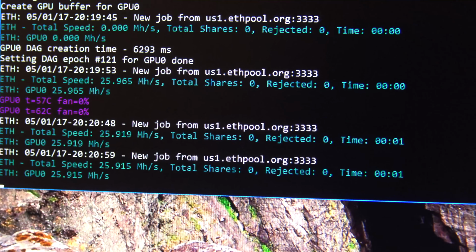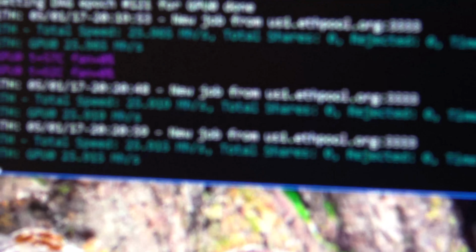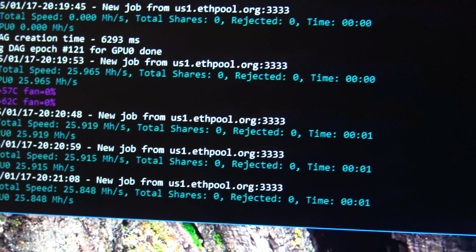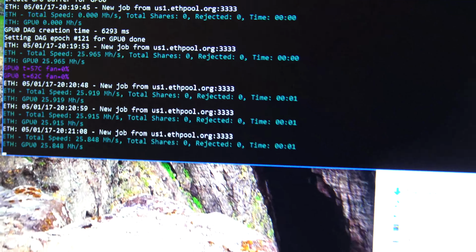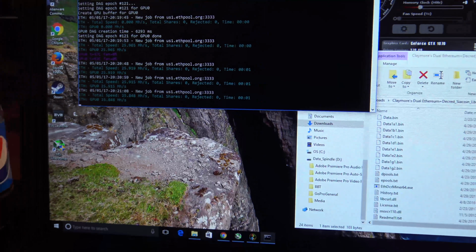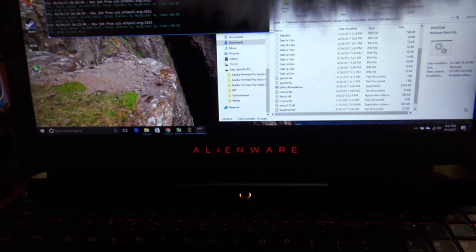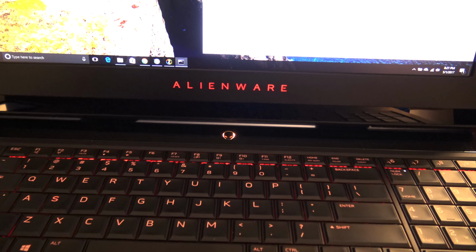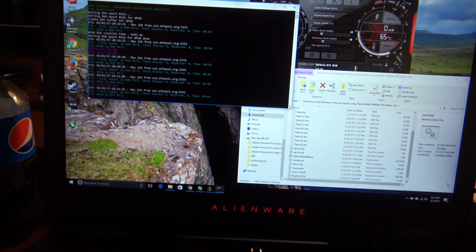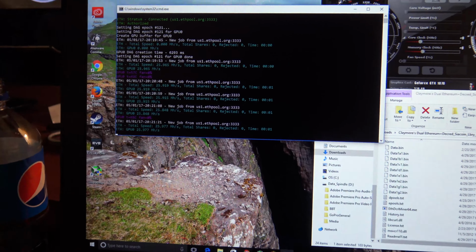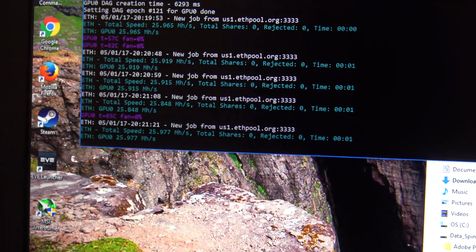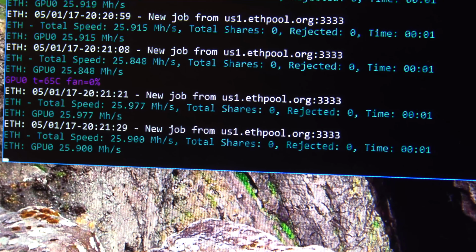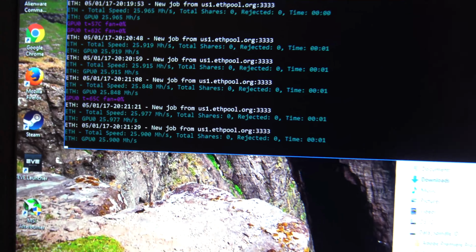I was expecting a little slower than this, but we're rocking a solid 25.9 mega hash on this stock Alienware 7th gen i7 with the 1070 GTX. Again, this is just the GPU running, and it looks like we're almost at 26 mega hash, which is pretty surprisingly good, and that's with the base clocks.